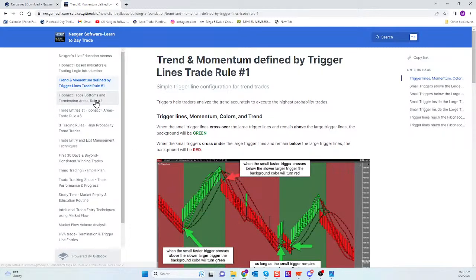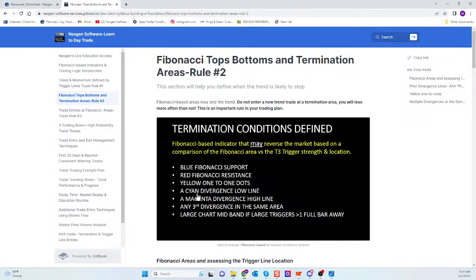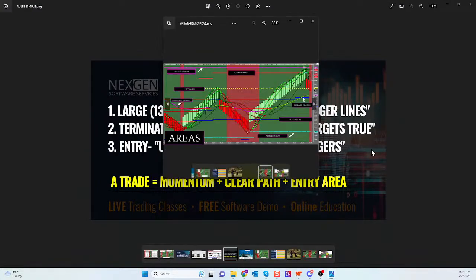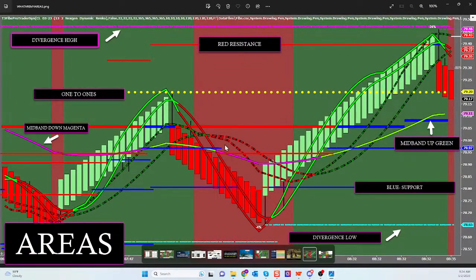All right, guys, rule number one, momentum. Rule number two, and I try to keep eyes out too, but the guys in the room are good with that. We all look. Guys, termination conditions. Areas that may stop the market, may create a reversal in the market, may create a reaction that's a large enough bounce.